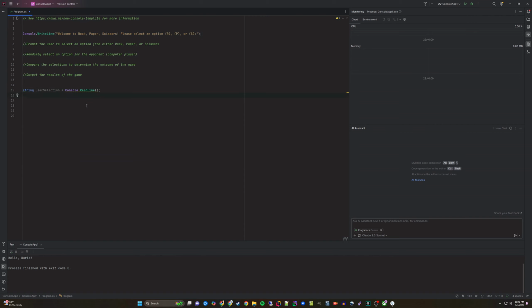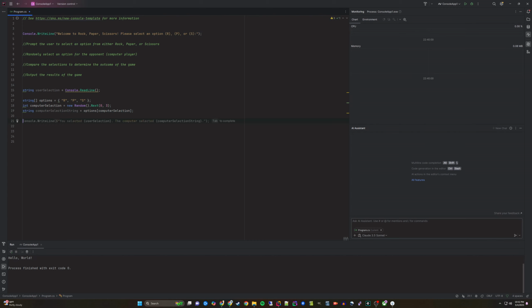For our computer opponent, we will declare an array to hold all possible options, in this case, rock, paper, or scissors. Next, we will generate a random number between 0 and 2 to be used as the index. This effectively selects an option randomly.